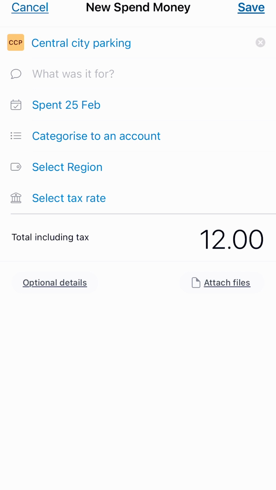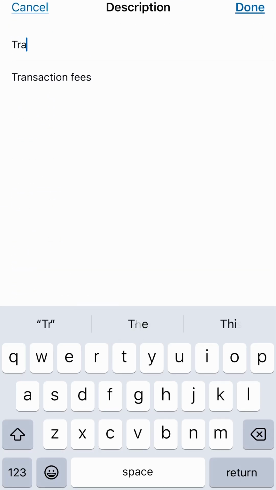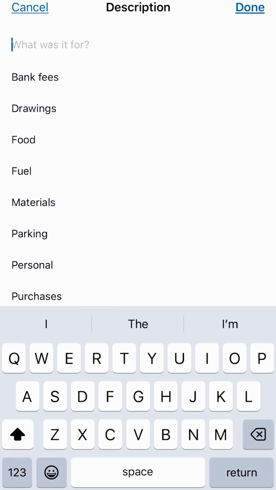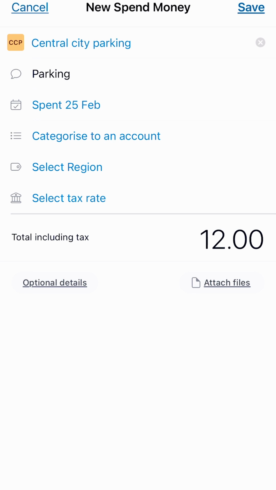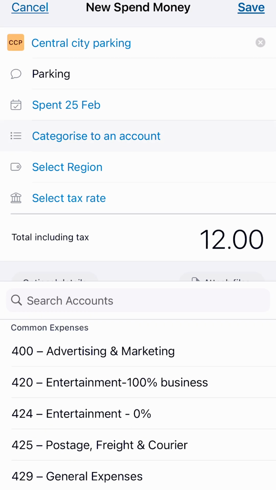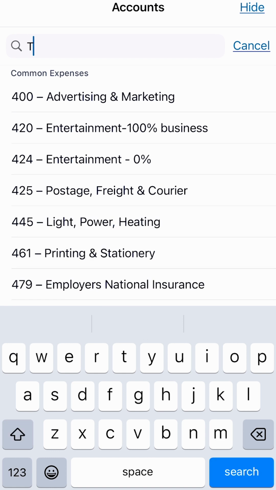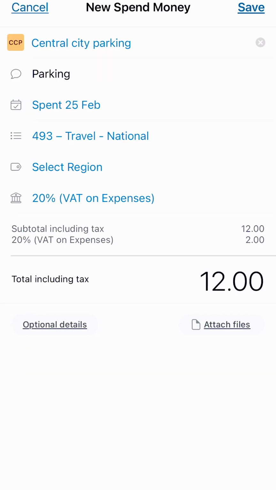From then onwards, if you type in, say, CEN, it will come up as a suggestion straight away. What was it for? You'd say, okay, this was for travel. In this case, we've got parking, because when we categorize, that's when we go to travel. It's national, it's not in a foreign country.